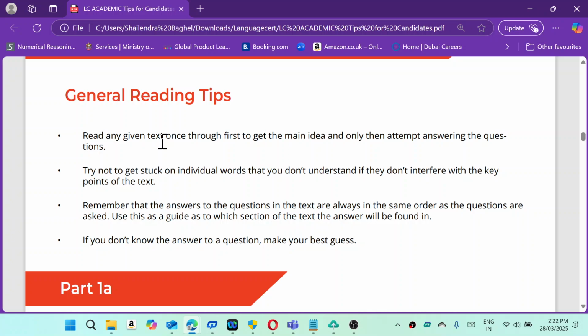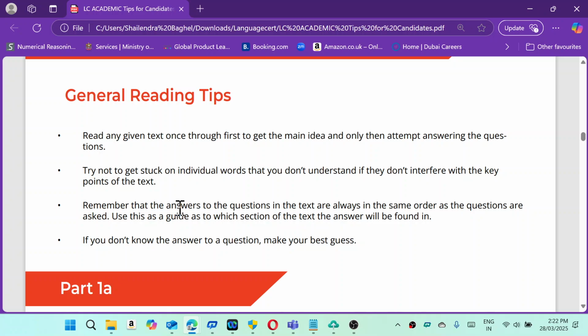Important. एक दफ़ा उसको ज़रूर पढ़ लें, एक बार स्किम थ्रू ज़रूर हो जाए. Try not to get stuck on individual words that you do not understand if they do not interfere with the key points of the text. Remember that the answers to the questions in the text are always in the same order as the questions are asked. ये बहुत इंपॉर्टेंट है. सेम सीक्वेंस में रहेंगे क्वेश्चंस एंड आंसर्स.